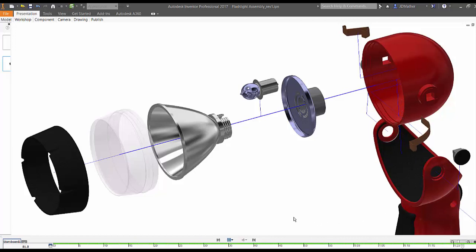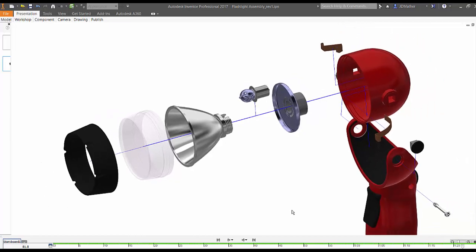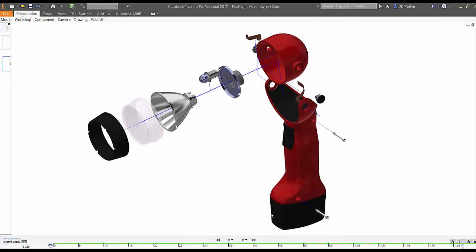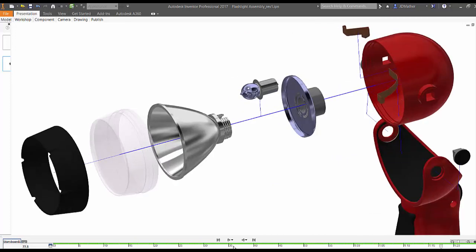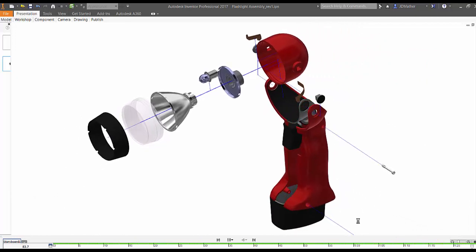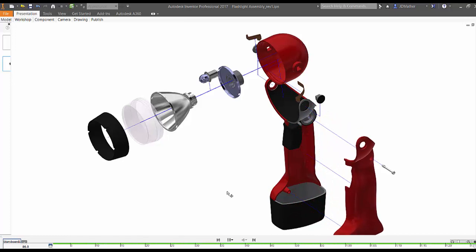Okay, now the screws are starting to move out, so I need to get a new camera position. Alright, so I'll play that. So this electrode is coming out. And I didn't quite zoom out far enough.